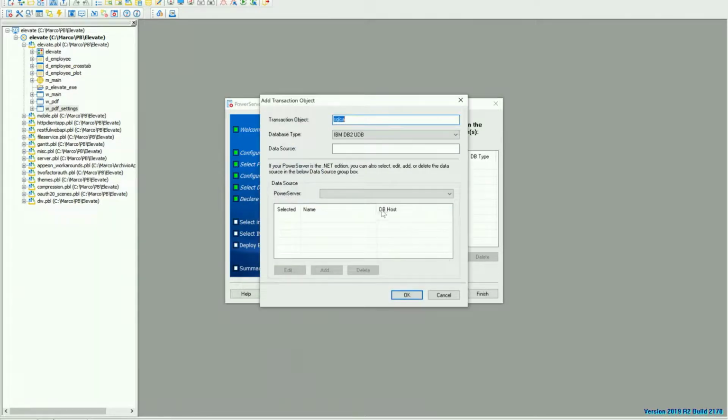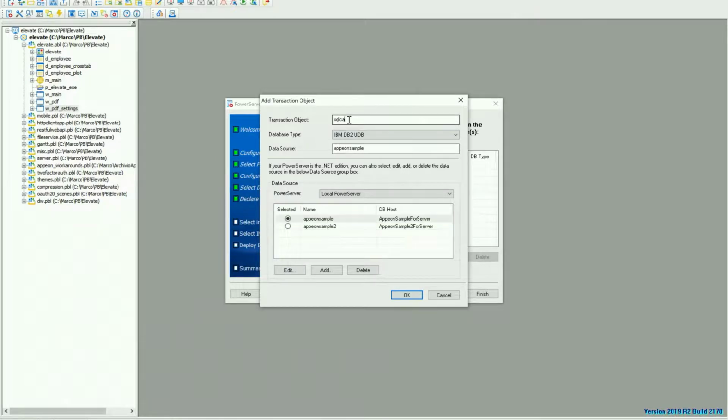So I can just click on Add, select my local PowerServer. As I told you, if you install SQL Anywhere 17 or Developer Edition, PowerBuilder and PowerServer configure already some demo database that you can immediately select. So here I will select the Appeon sample, which contains that list of employees.